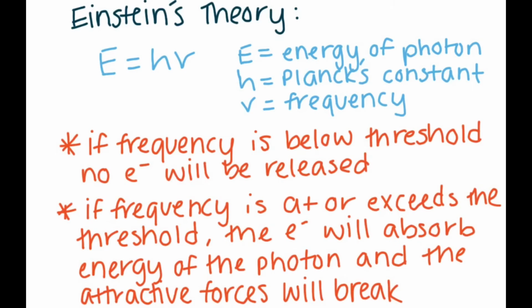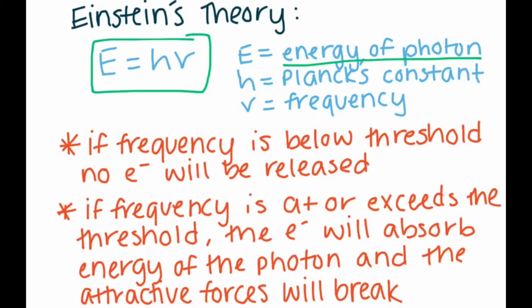And here, Einstein's theory sort of sums the photoelectric effect up by using the same equation as the quantum theory of Planck, but instead of it being the energy of one quantum, it's the energy of a photon. And by doing this, we can directly relate quantum to a photon.